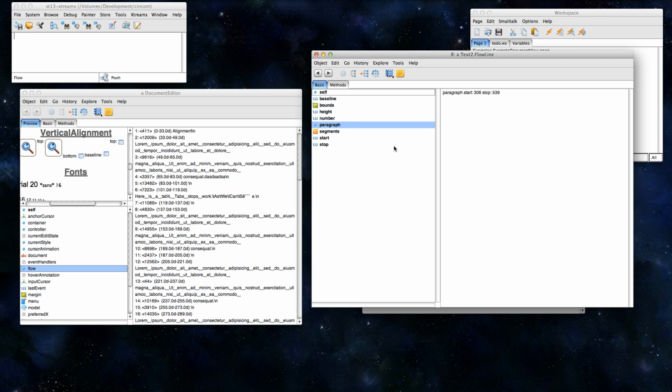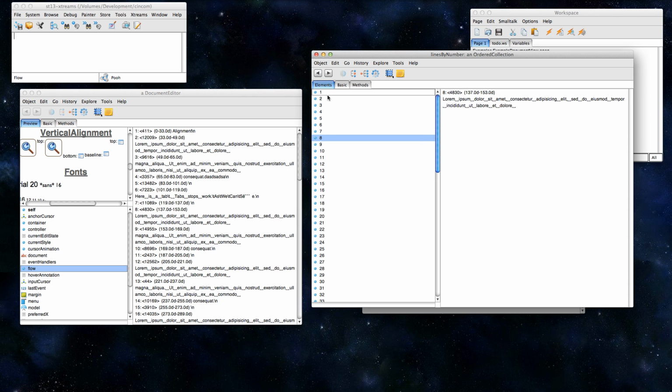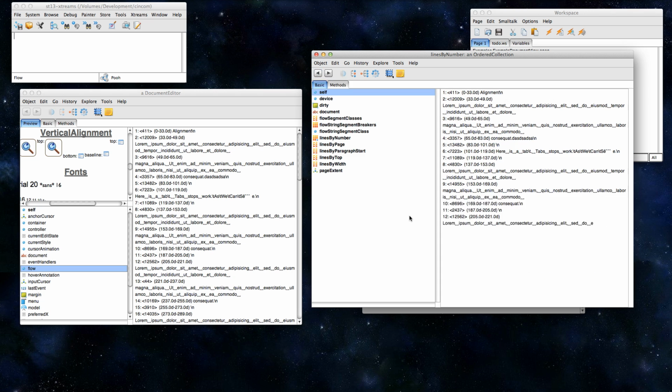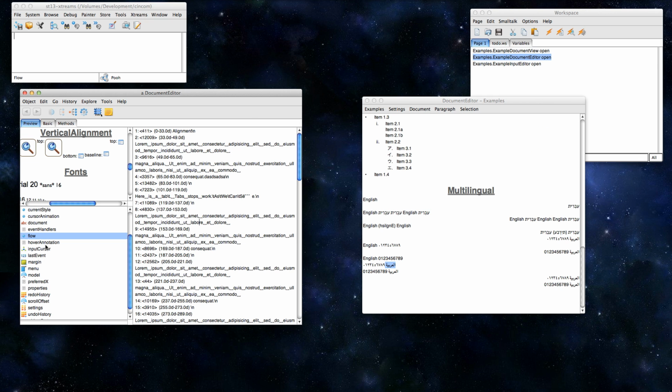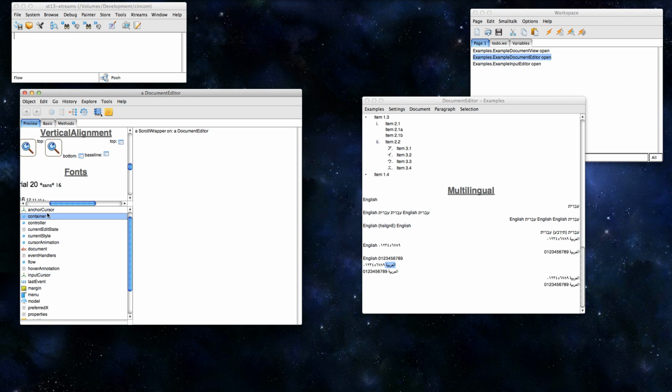That's the way the layout works, is it breaks up the content into paragraphs and then breaks up the paragraph into, I guess, small segments, and then it lays out those segments into lines, and at the end of the day we end up with the lines. All of that is configurable and customizable with subclassing or etc. The widget finally is constructed of those two things, plus an input cursor and an anchor cursor.